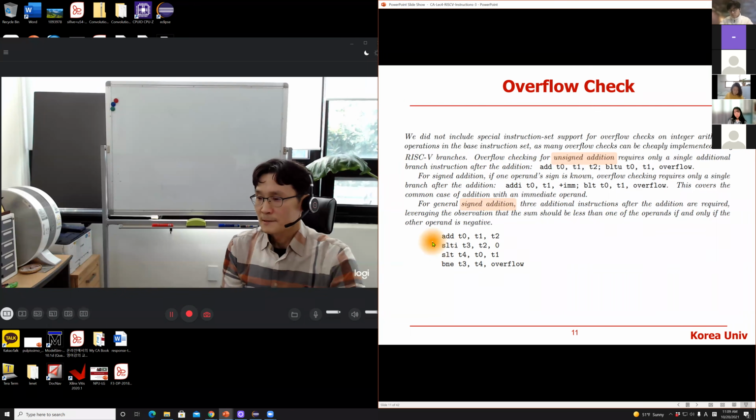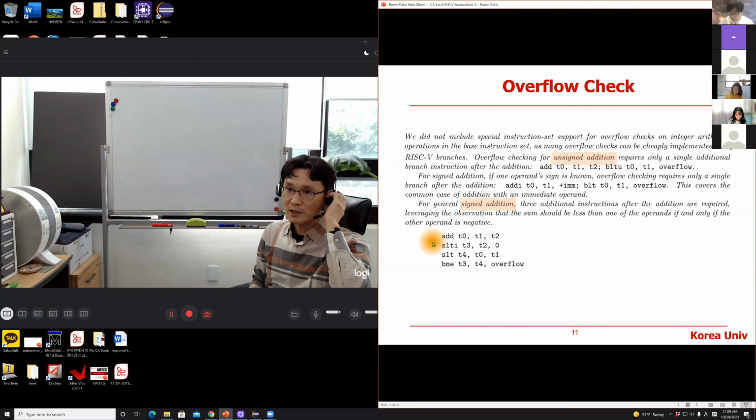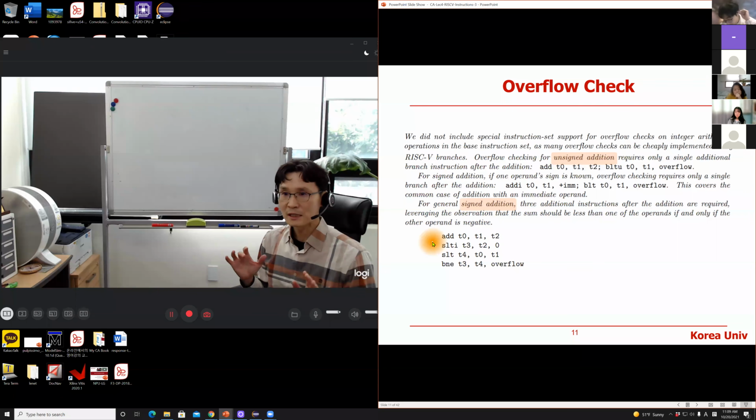That issue is actually very complicated. If you are new to digital logic or computers, then overflow checking sounds pretty simple. But if you dig deep into the detail, then it is not that simple.